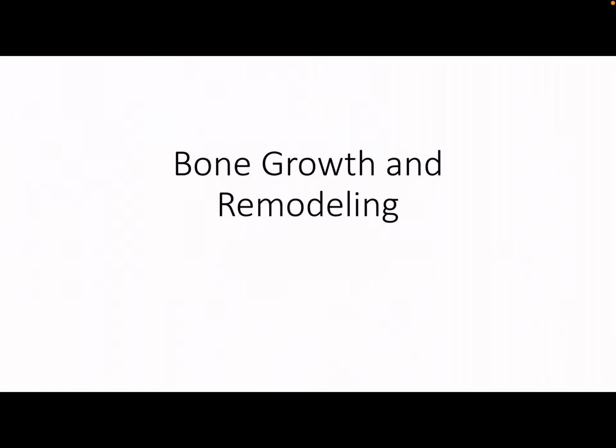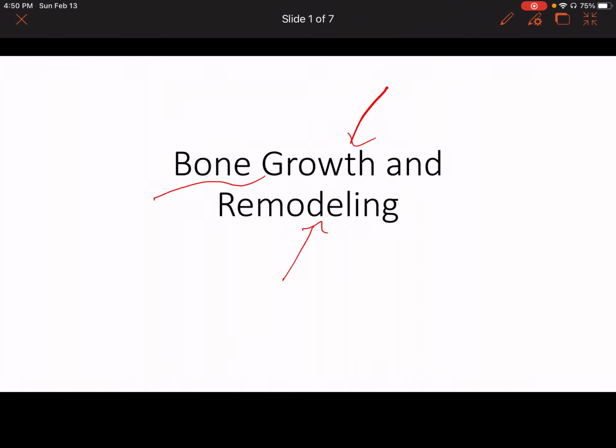Hey everybody, welcome back. We are still talking about the bones. So this time we're going to talk about how bones grow and remodel. We looked at a couple of ways that they grow, but we're going to look at how they grow after they're initially formed. So that's kind of the difference with this one.